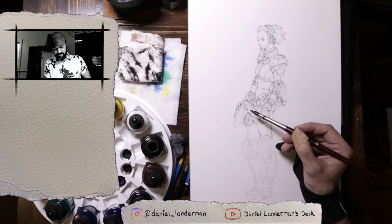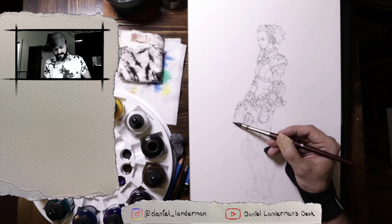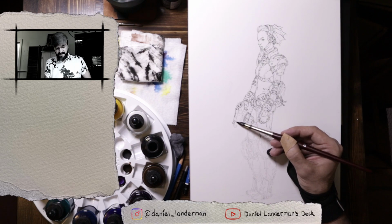Just making up some oversized handgun, just because I can.